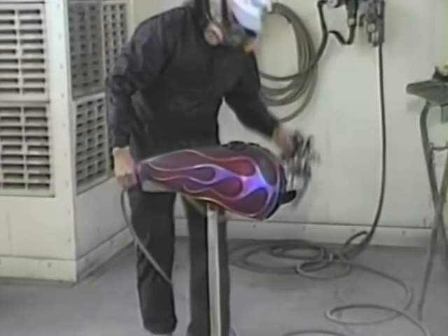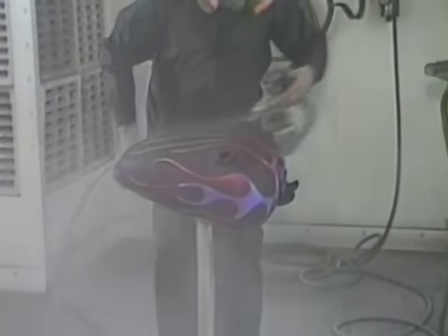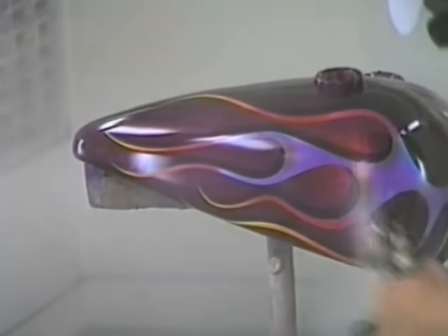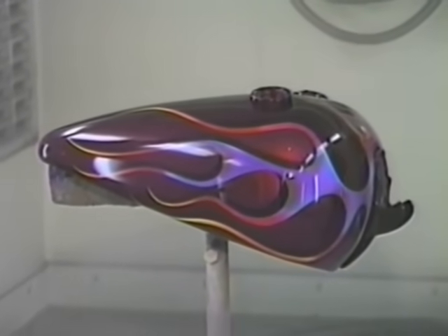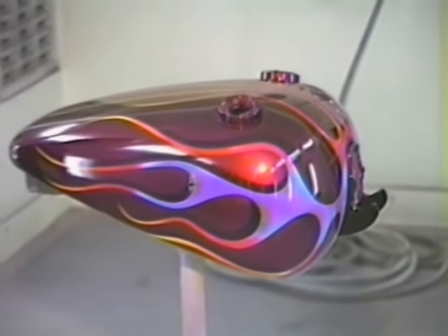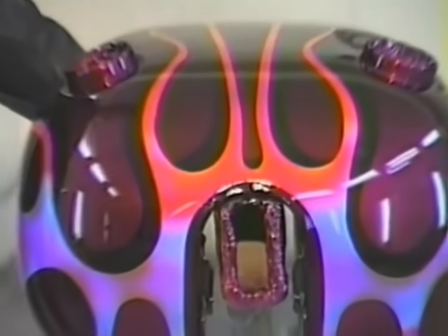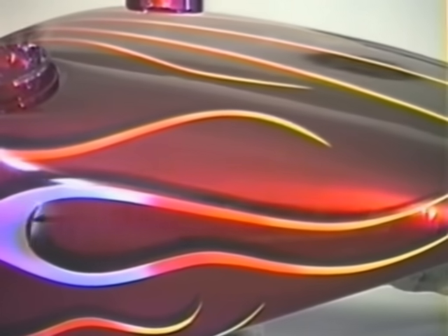We're back in our suit. We've mixed our clear at a 2-1-1 ratio — two parts paint, one part catalyst, one part reducer — and we use a 50% pattern overlap. The first coat is put on light, because you don't ever put a wet coat on a dry surface when painting — that's when it runs. The first coat is allowed to set up for five to eight minutes; it must be sticky to the touch. When working with catalyzed products, you can't go to lunch and come back and recoat, because they can lift themselves if they've lost their stickiness — you must wait overnight. Don't let it string. We've now got two wet coats on with some dirt nibs; they'll come out before we're completed.